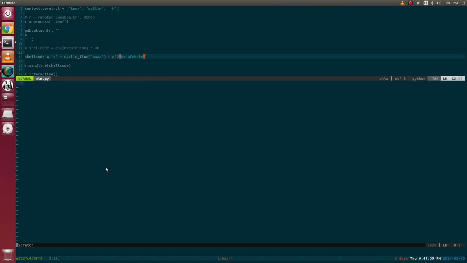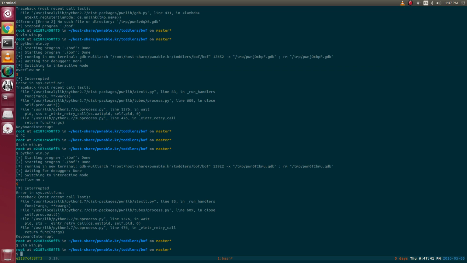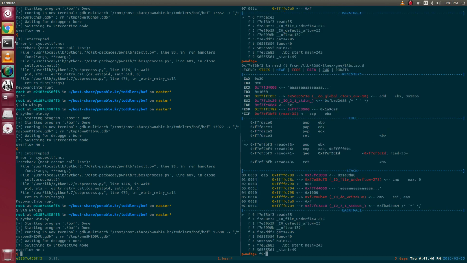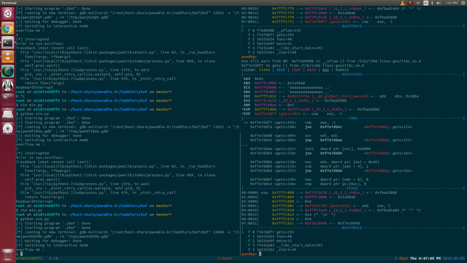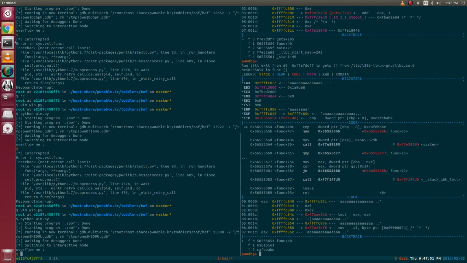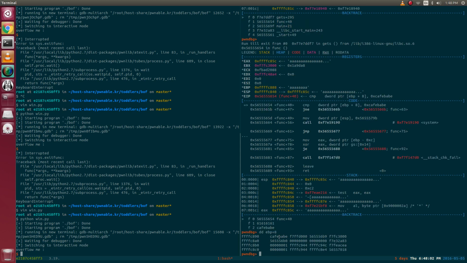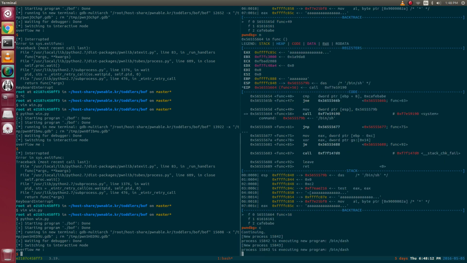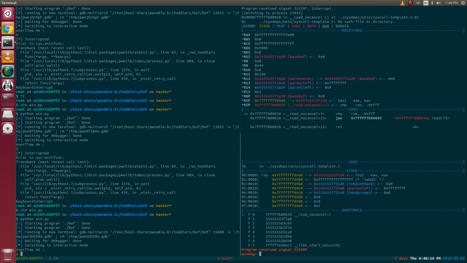So let's go ahead and check that. We should have all that fanciness. Go ahead and do our guy here. Again, move forward a bit, finish a couple times to get back through the stack frames, and then we can do a check. We can see it here, CAFEBABE, and we can also check with dd EBP plus 8 to see that we do have CAFEBABE. And if we go just a bit further, to further ingrain that what we've done is right, we can see that at the call of system we do get our /bin/sh. So cool. We should be able to continue and see that we do execute our shell.